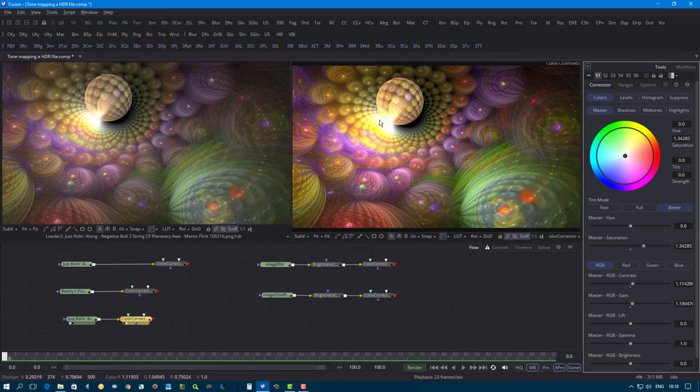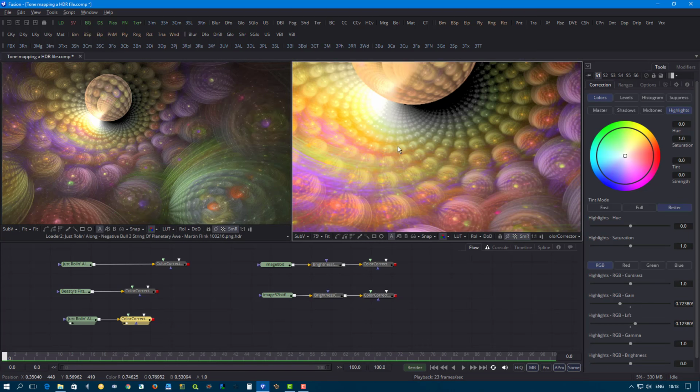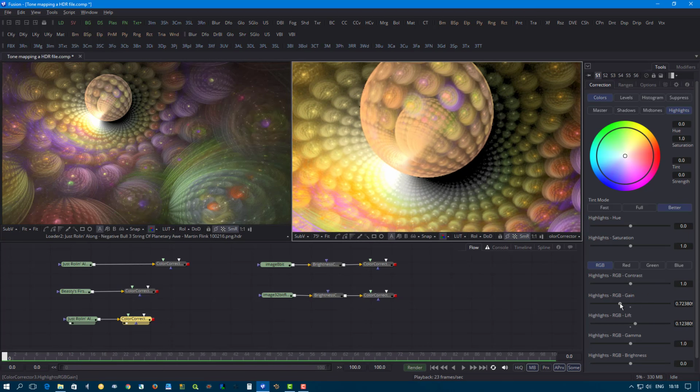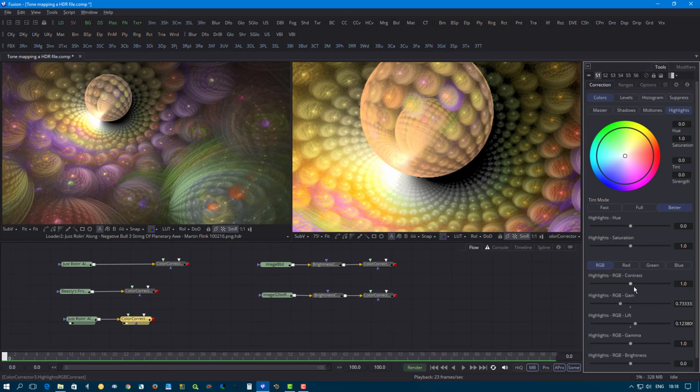So by just increasing the brightness of all overall pixels here, if I go into highlights, I can go and retrieve those pixels, or the information in the highlight area again, so we can get back to what we basically wanted here, even though we overall brightened the image, right?